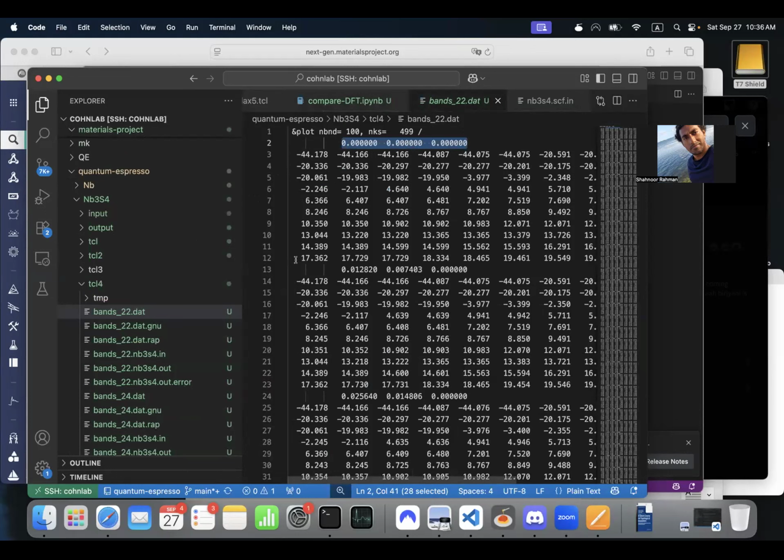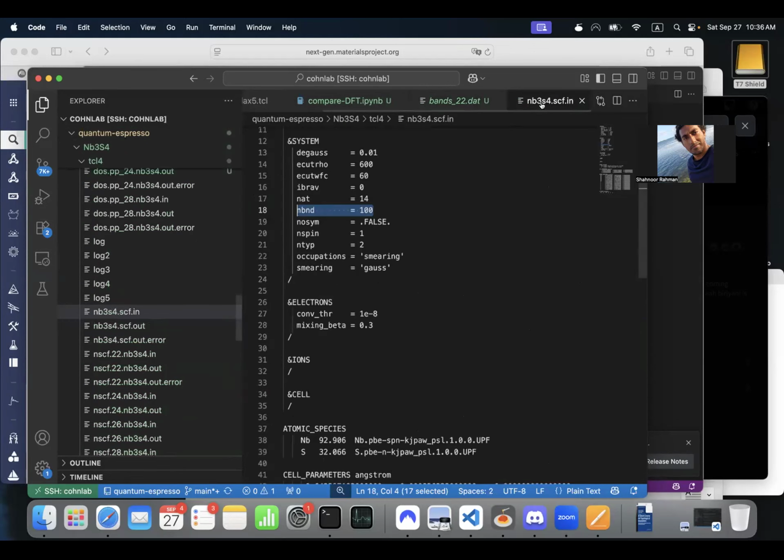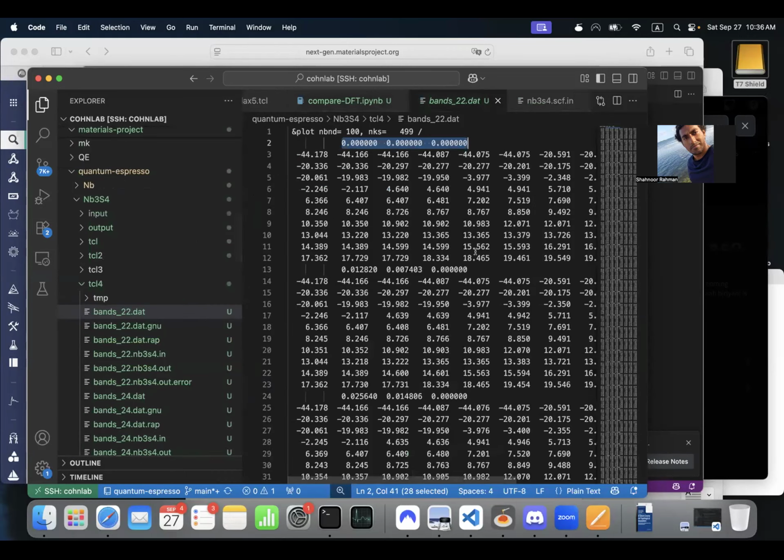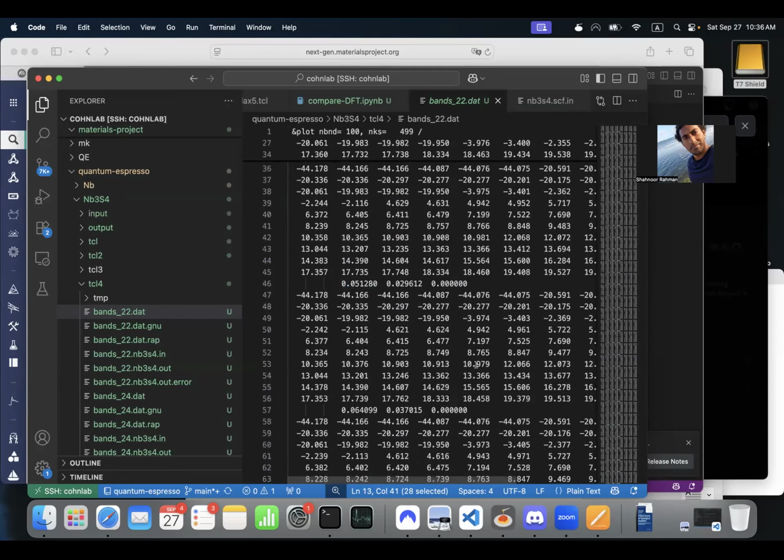And lines 3 to 12 are all the energies for those bands at that K point. So if you go to this corner, all these dots, the black dots along that line, those are the energies given here, right? And then line 13 is another K point, and then you have energies for that K point. So you need to extract this K point information and bands from this bands.dat file.